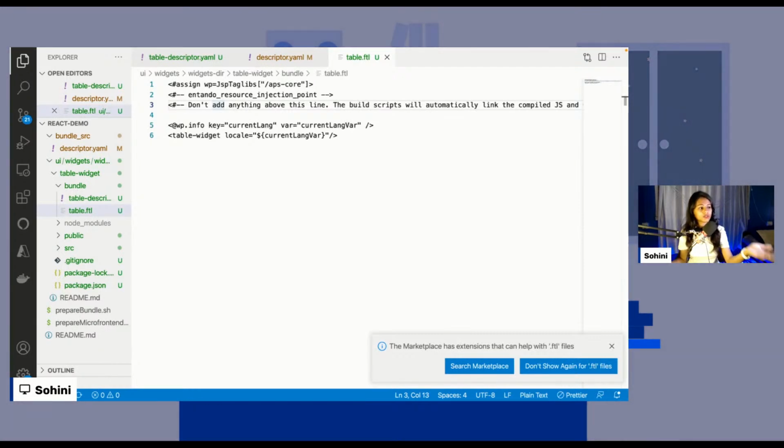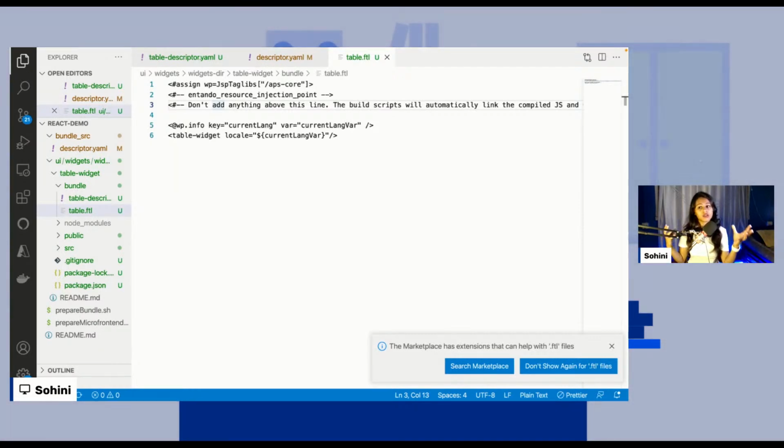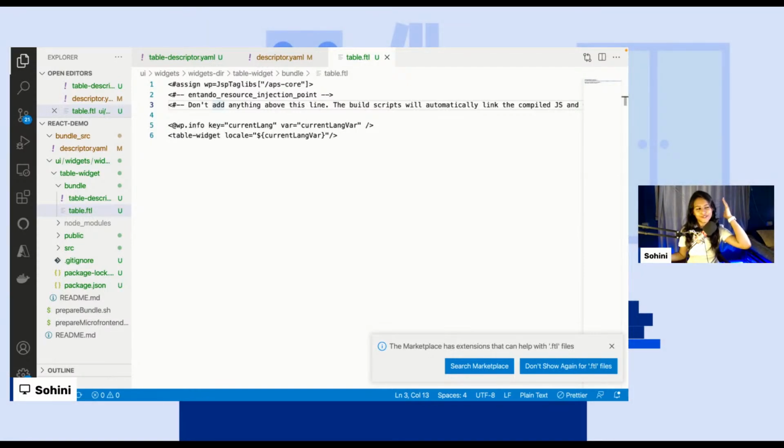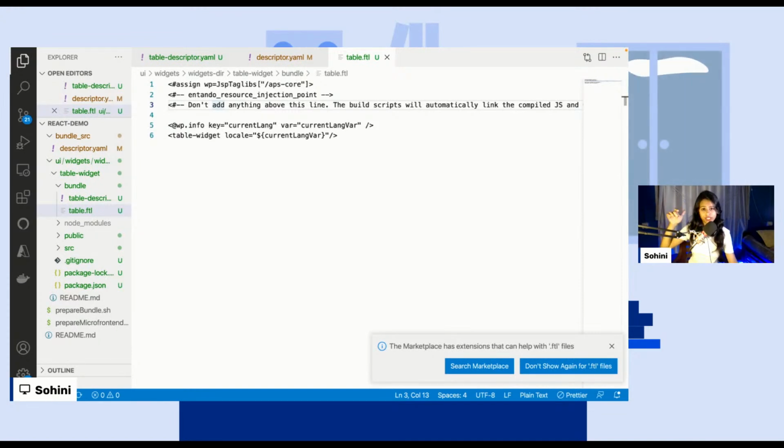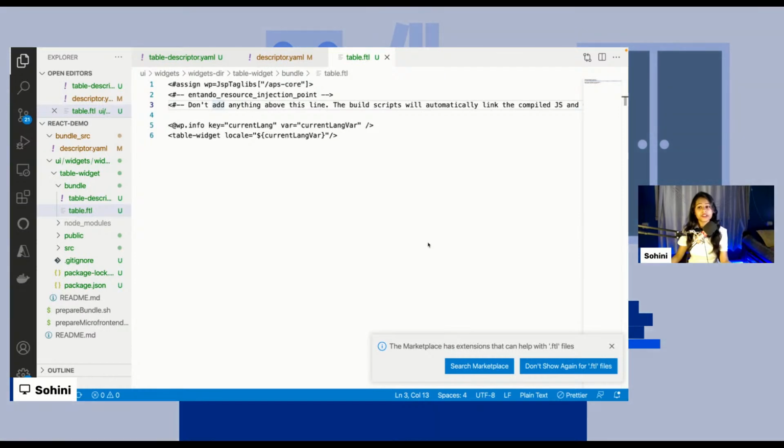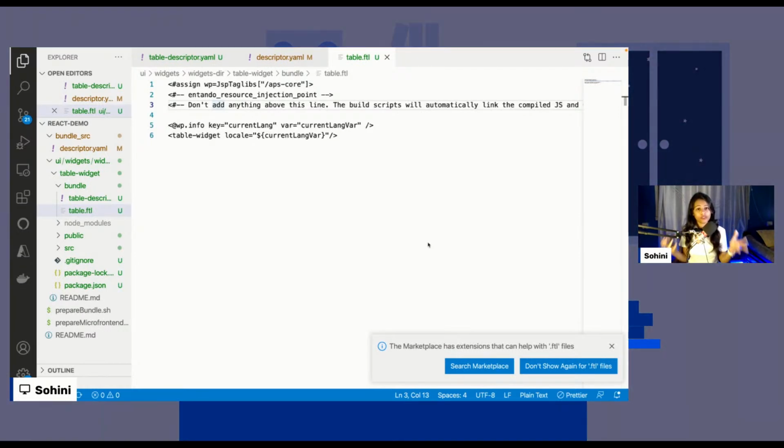Of course, if any one of you have a better definition of what goes into a build folder when you create a React application, please feel free to write it down in the comments. I am here to learn from you. And that particular script needs to go inside of the FTL file that will be generated similar to this when we're trying to use the Entando CLI to bundle our React micro frontend.